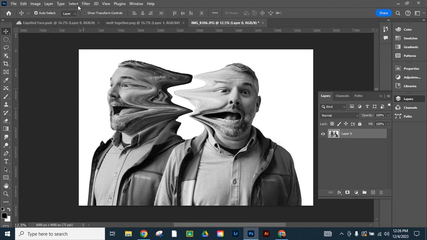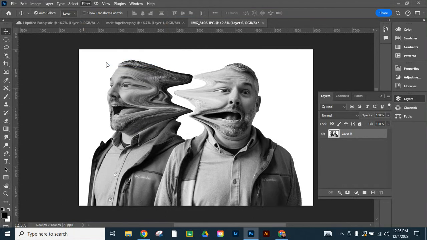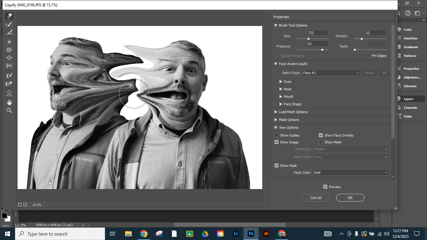So when I go back to filter and liquify, they're both going to be in there, which can be helpful to combine the two. It is leaving that white in there, which maybe I wanted to not have the white in there before I started this process.